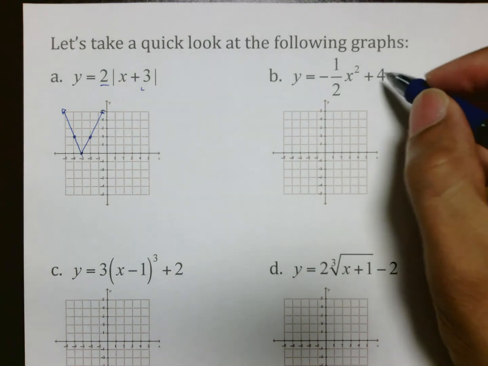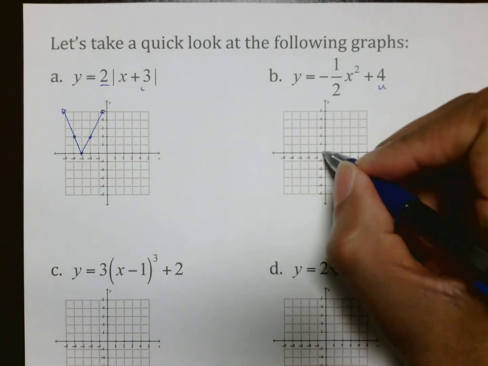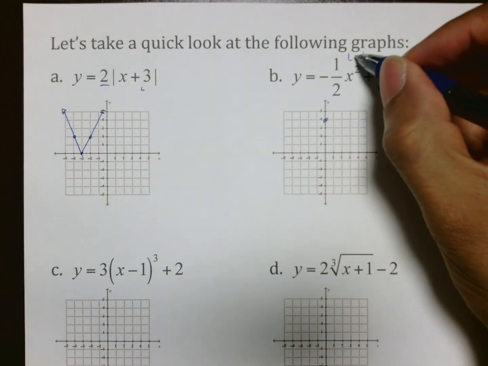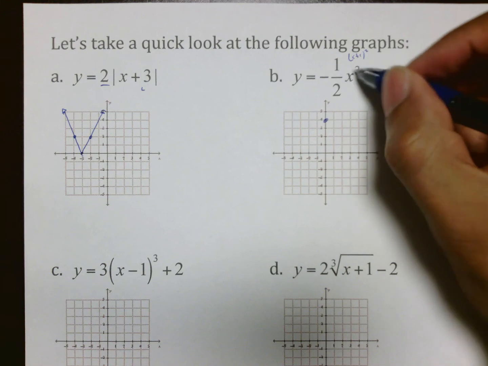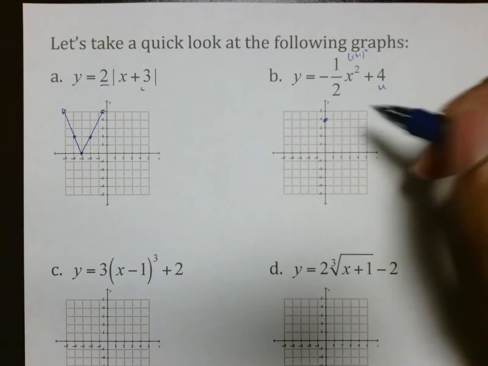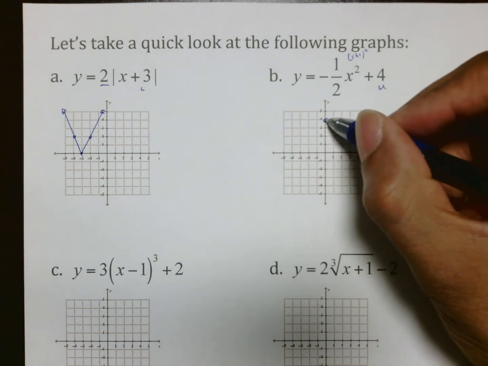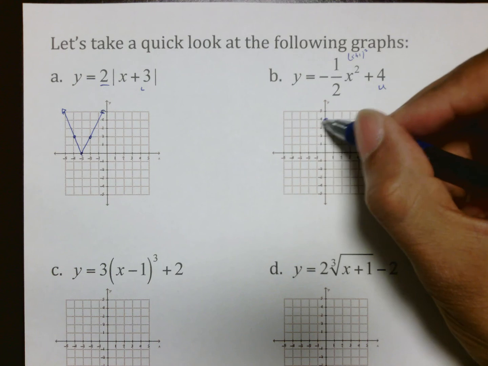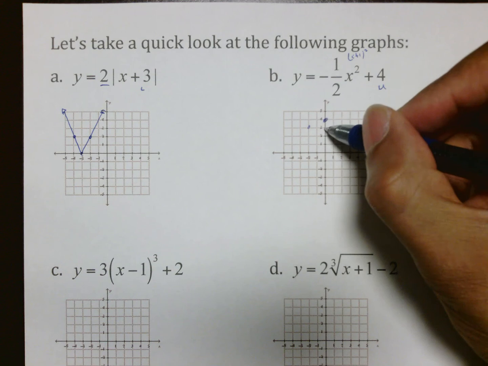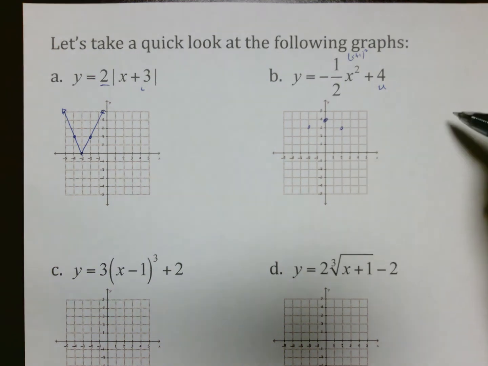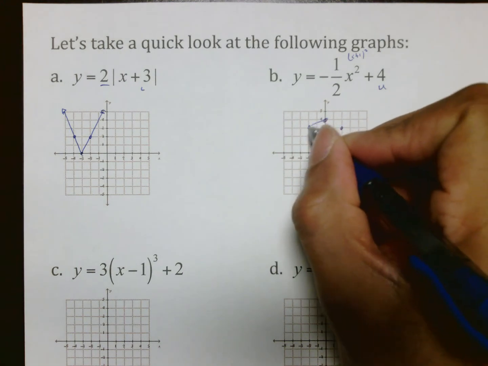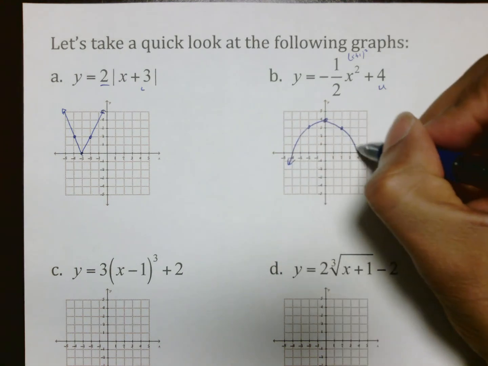Even with this, 4 of course is 4 up, so we go 1 2 3 4 up, which is our home point. The reason that there's no inside shift is because if there was, it would be x plus something squared. So since there's nothing with the x officially, that means it does not move left and right. But again, even with this negative, you could honestly think of this as your slope again. So you can go over 1 and down a half, or you could just think of this as your real slope, which is down 1 over 2, down 1 over 2. And again, that could be your slope either way. But from there, what you do is you draw the shape that you know you're supposed to draw, which in this case is a parabola.